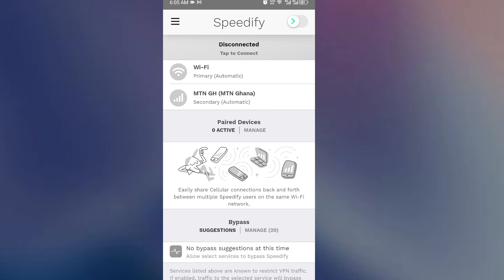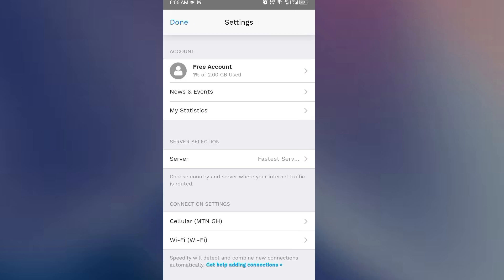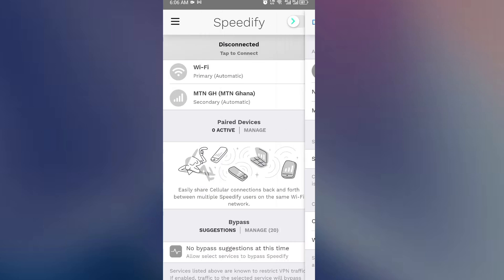Once you're here, there are a lot of settings we can do, but for this video we are going to leave everything default and it's going to work perfectly. Speedify is an app designed to merge multiple internet sources into one seamless, powerful connection. It uses channel bonding technology to combine cellular data, Wi-Fi, and even wired internet connections into a single fast and reliable stream. Whether you are using two SIM cards, one SIM and Wi-Fi, or even three or more connections, Speedify optimizes them for maximum speed and stability.